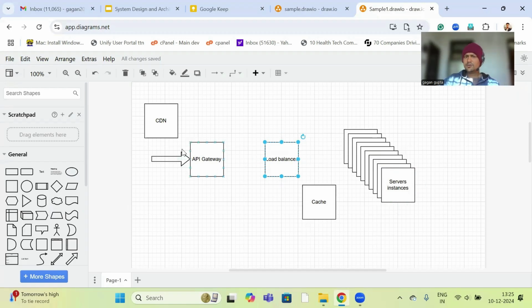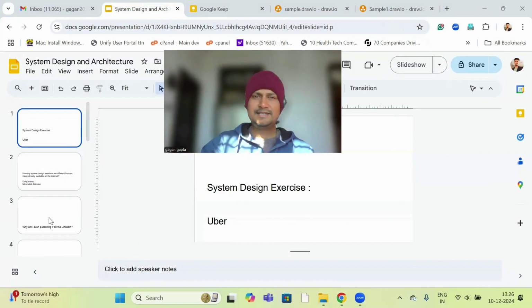The load balancer will be distributing all the requests from the API gateway to all the server instances, keeping the session somewhere on the cache service, and to reach a huge number of users in the world, we may use a CDN. The whole purpose of the CDN would be to speed up the request and response from the user location to our service location. Well, that's it. We are done with our system design exercise.